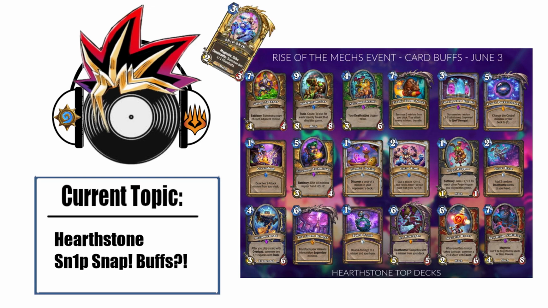Flark's Boomzooka down to 7 mana. That's a pretty big discount, but I don't see it changing anything. There's just no way to get your minions back. I guess you have Nine Lives. You could get back with Nine Lives.